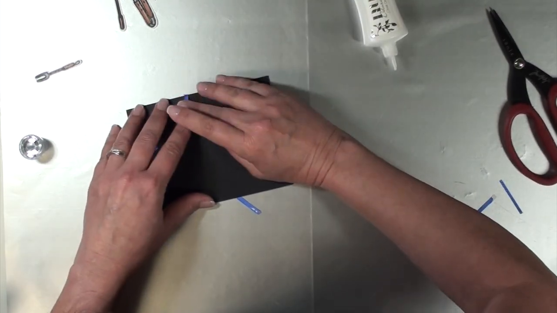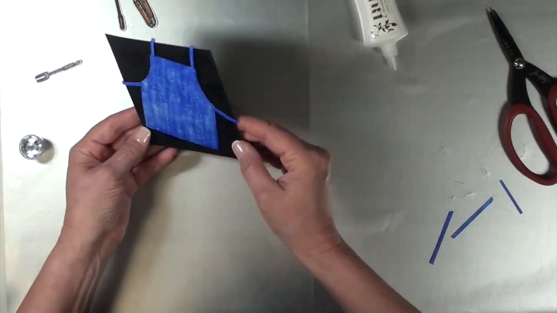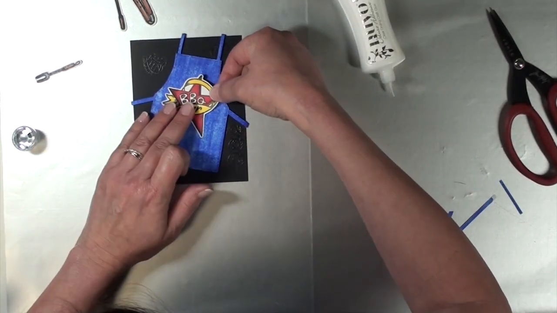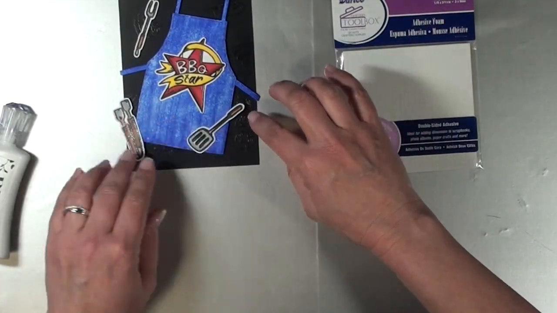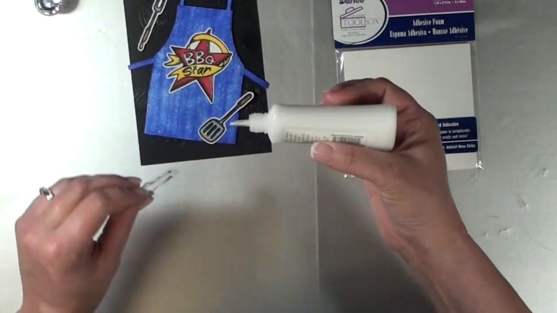This is a point where I decided instead of just cutting the apron strings off the edges, I decided to cut them just long enough so I could wrap them around the black card panel. I'm just gluing down those straps with some Nuvo liquid glue. By the way, I am loving this glue. I've been using Tombow for a long time, but I've discovered this glue is almost a better fit for me.